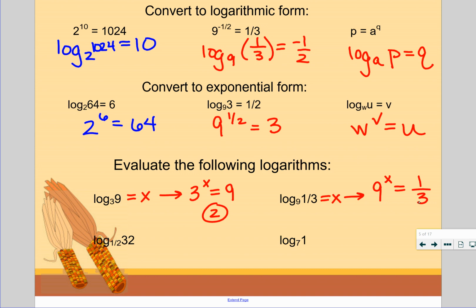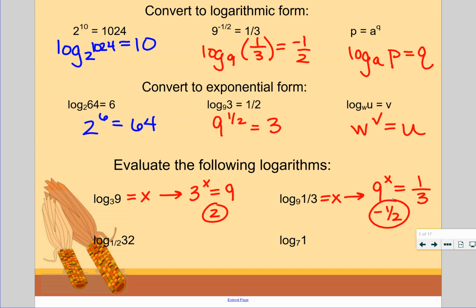Now, if I do 9 to the negative first, I get 1/9. So a half will give me a 3, right? Because what's a half power the same as? Square root, okay? But I want it in the denominator, so that's where you guys are right about the negative. A negative exponent will put something in the denominator. So I want a 1/2 in the power because that'll take the square root of 9 and give me 3. And I want a negative in the exponent because that'll put the 3 in the denominator. So that's my answer, negative 1/2. Okay. All right, let's look at the next one.